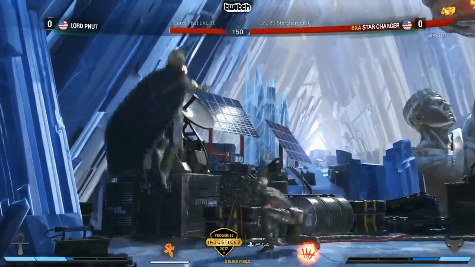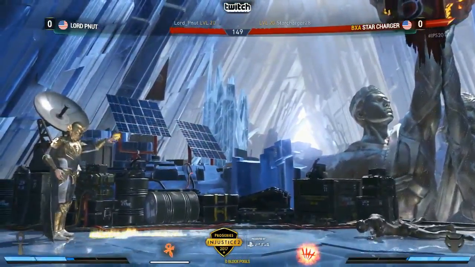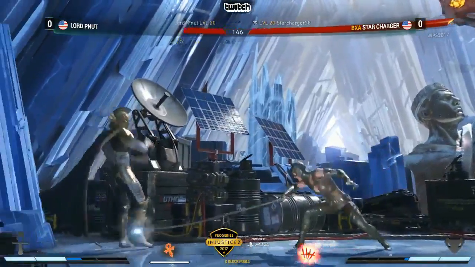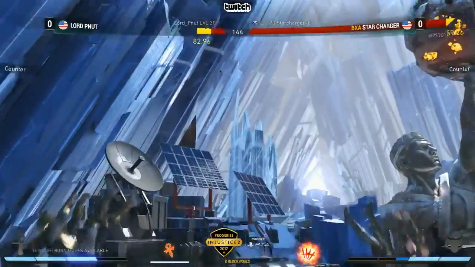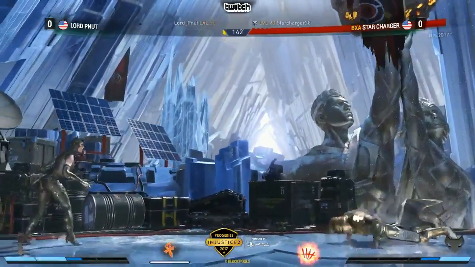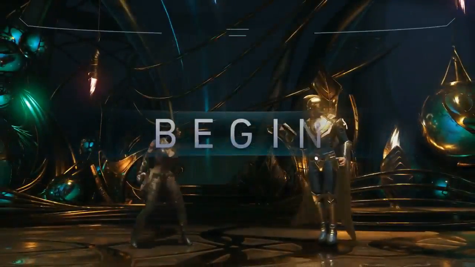Yeah, even bigger lead and no clash available for Pnut, but there he is. Finally gets rid of it, but look at his trait. 5. That's a lot of damage or a lot of plus on block. Oh, my God. These extremely max range sweeps. And just meter burn back 3. That was actually kind of dominating by Star Charger. That was extreme. It does get tough sometimes.